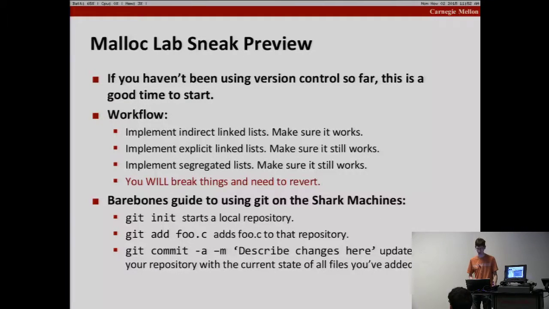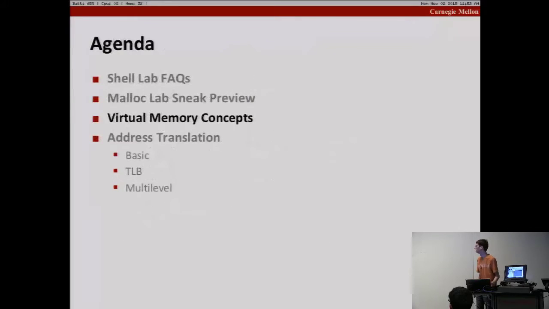Then here's another thing about version control. If you're familiar with version control, it might be helpful for malloc lab. If you're not familiar with version control, I wouldn't recommend trying to learn it while doing malloc lab. I would instead recommend just copying and pasting your file every now and then, or submitting to Autolab so that you have backup copies of the different versions in case you totally mess something up and want to just say, I want to undo my last several hours of work. It happens sometimes. Or maybe you don't want to undo it, but you just want to refer back to what it was because you changed something and you forgot how it was before, and you knew that whatever you did was wrong, and you want to see what it was before.